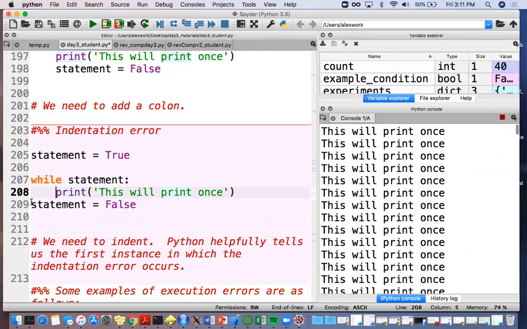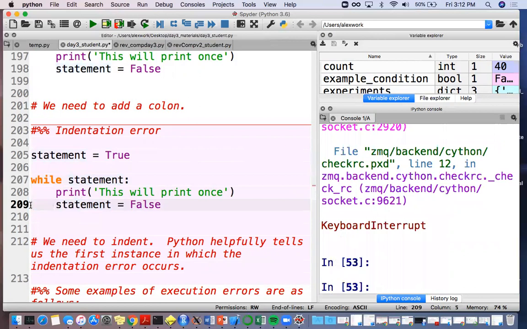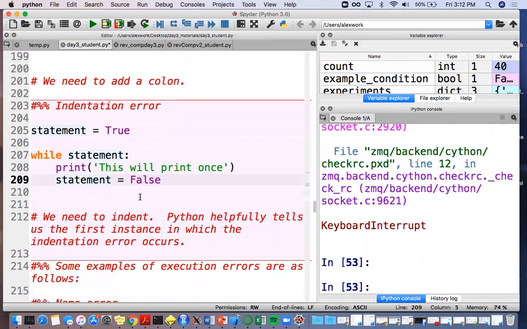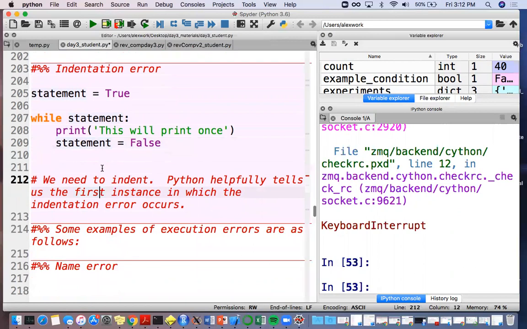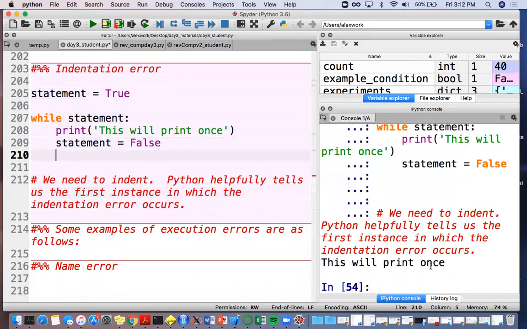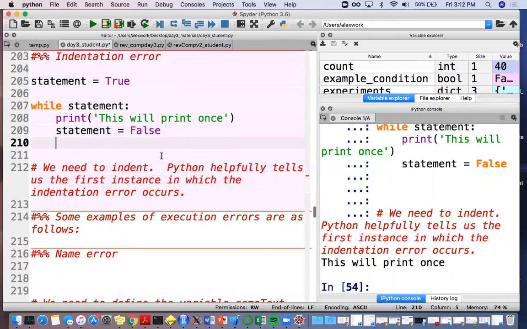Yep, exactly, statement false. It's not really an indentation error, right? I mean, it's doing what I don't want it to do, but it's also doing exactly what I've told it to do. Caution, sometimes you'll have errors that aren't flagged, but they lead to the code doing something that you don't want it to do. That case is tough. That's a type 3 error, I guess. Okay, so we indent both statements. This loop will run as it should, no more errors in that instance.